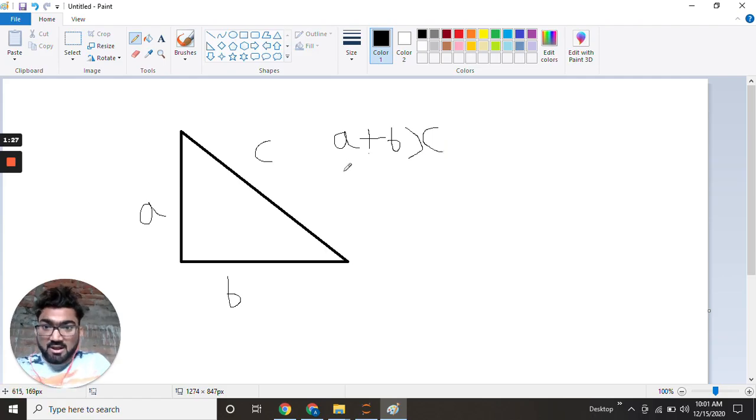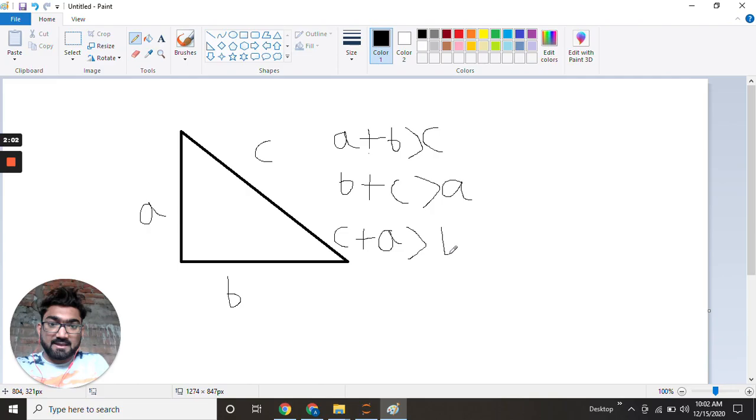Okay. Also B plus C greater than A. Okay, and also C plus A greater than B. So these are the three conditions.